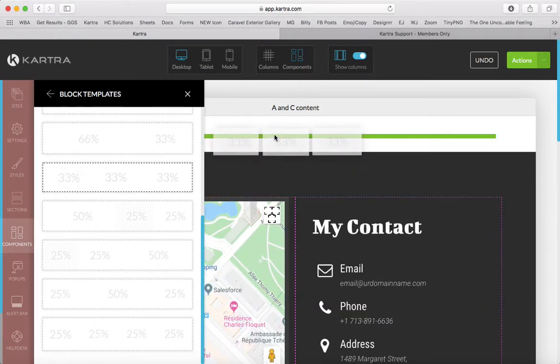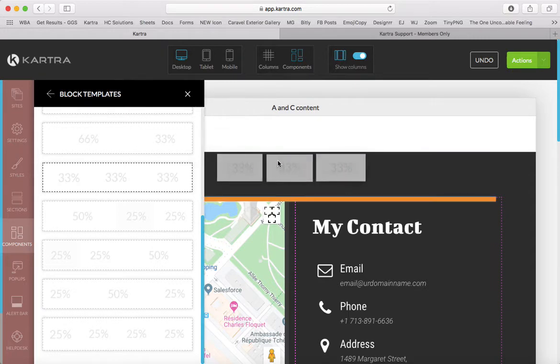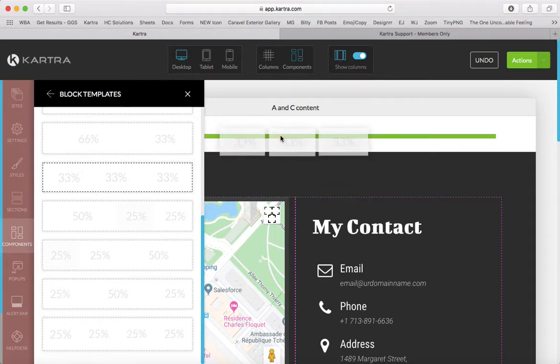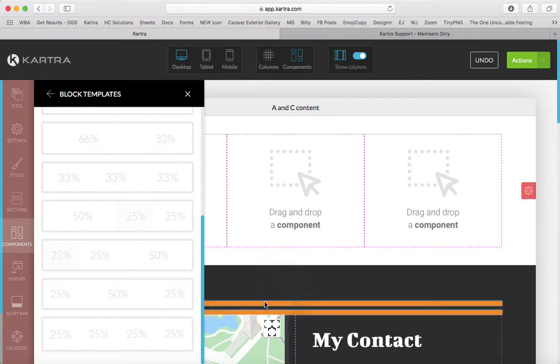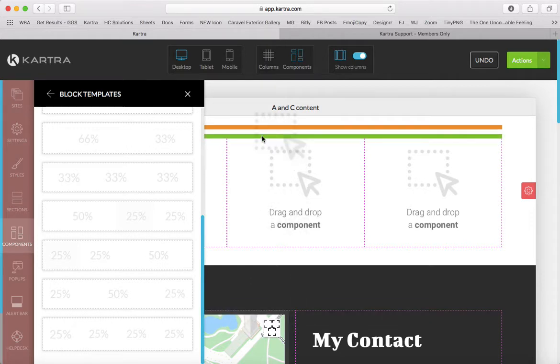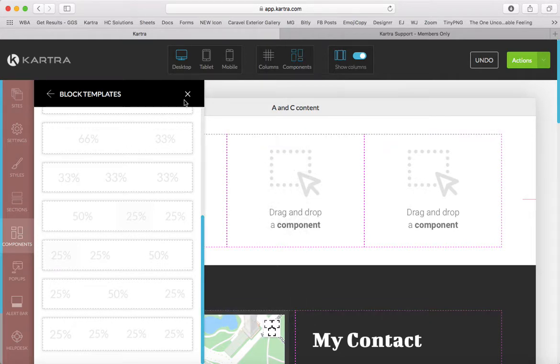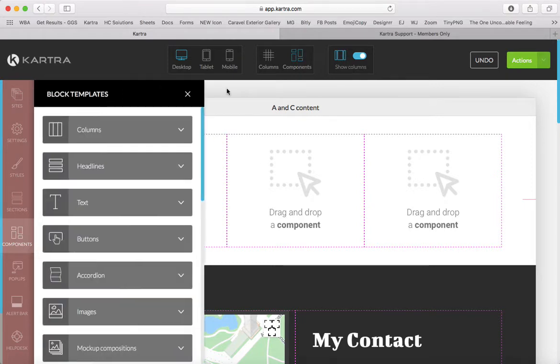Now what's important to note with components is you see that this bar turns from orange to green. Once it turns green, that's where I can let go. I can drag and drop it, but I can't do it until it turns green. But it'll show me all the places that I can put this down. Here, I can put it here, and then we let it go. So once we've added our columns, now it's telling us to add a component. From that point on, we can add anything from this components menu to these sections. So we can add a headline.